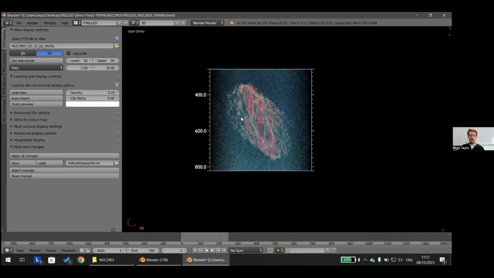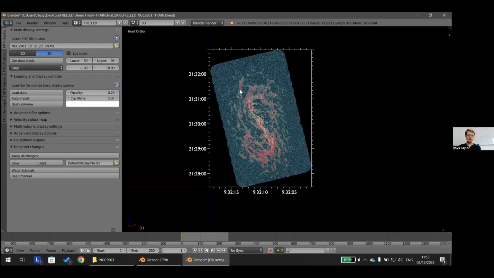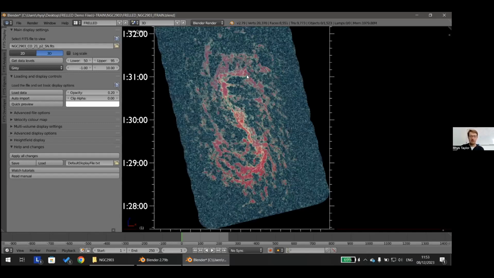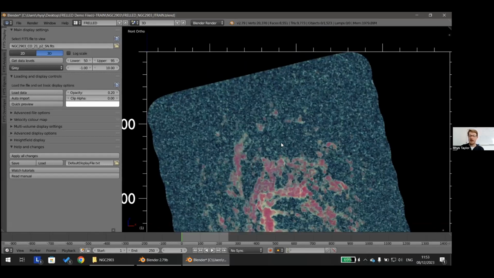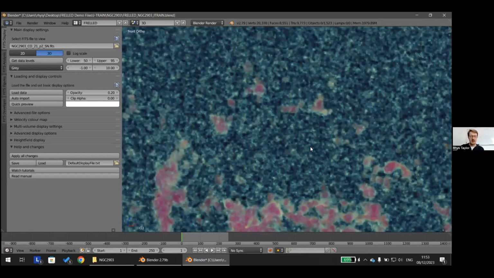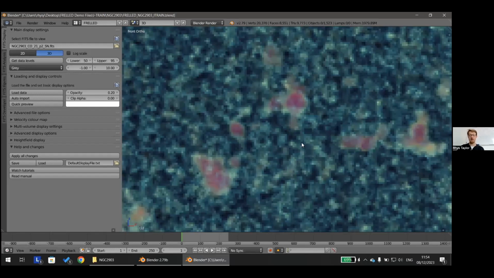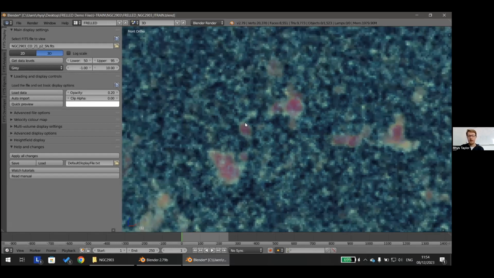So I simply press that toggle and I go back into 3D mode. And I don't know all of the ins and outs of the science of this data set. So this really is just a demonstration to show you the point of principle of how we would go about visually cataloging a complicated data set like this one. Let's say I wanted to catalog all of these little red blobs, which I presume are CO molecular clouds in the NGC 2903 galaxy. So let's say I want to catalog this feature.